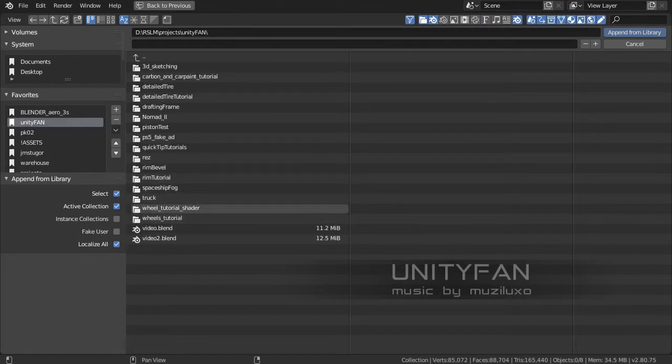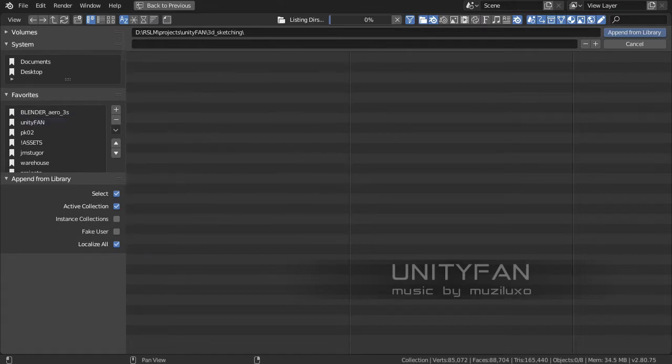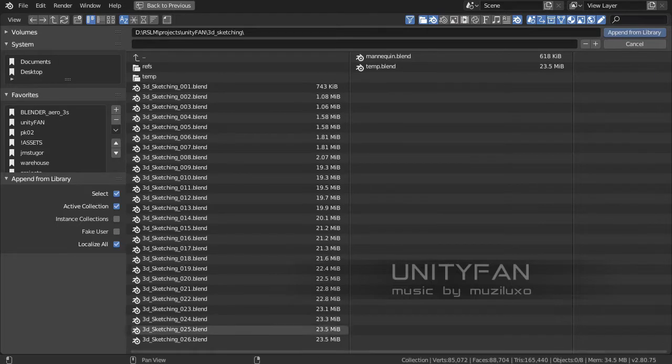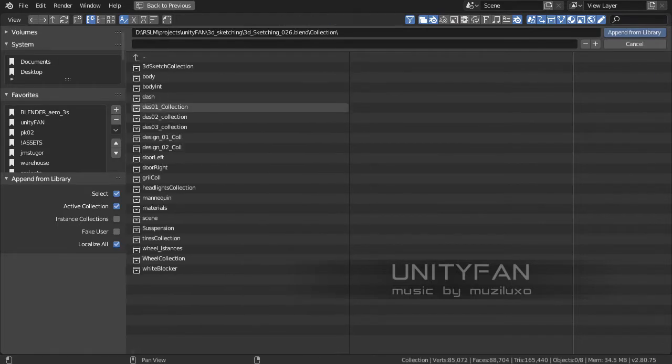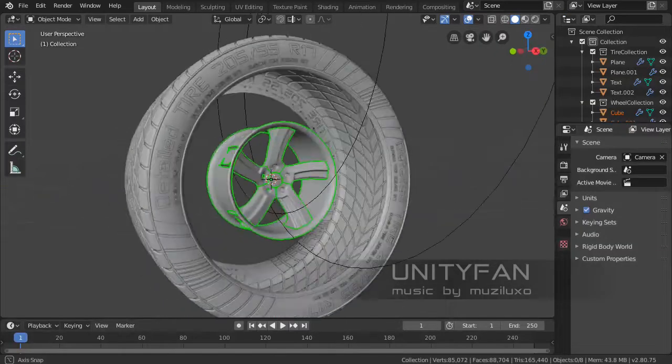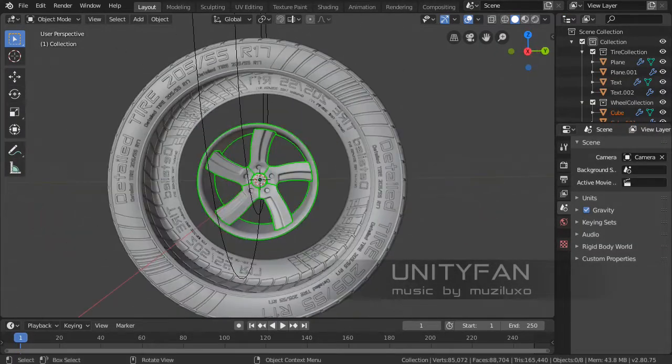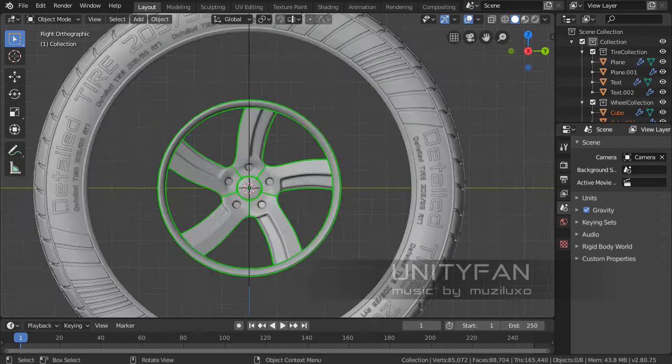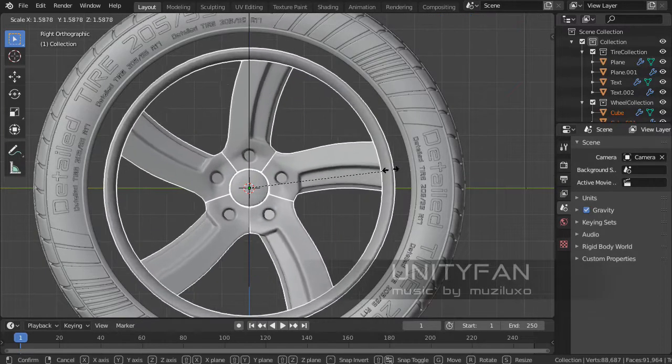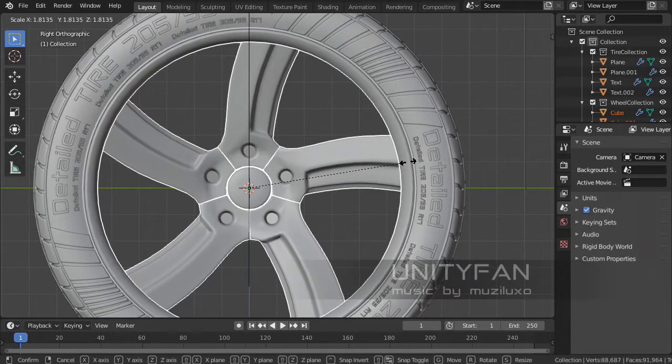Okay, it has to be somewhere here. Okay, it's scaled down. Let's scale it up.